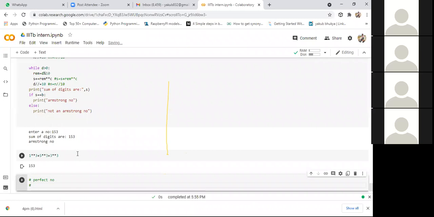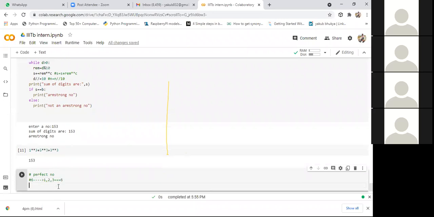If you consider 6, the factors of 6 will be 1, after this 2, after this 3. Here we should not consider the original number. If you add up all these factors and it equals the number, that is said to be a perfect number. So 1 plus 2 plus 3 equals 6 only. Hence it is said to be a perfect number.